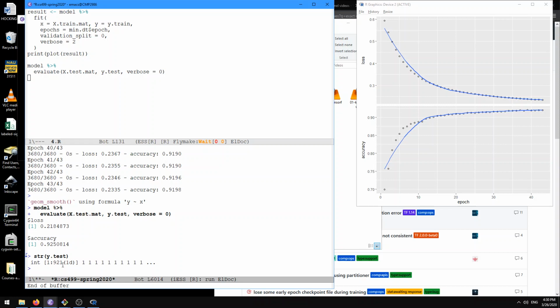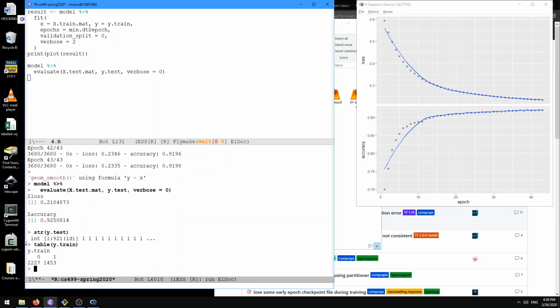So is that good? What we have to do now is compare that number to some baseline. A simple baseline is to just look at the training data and predict the same thing as the major class in the training data.